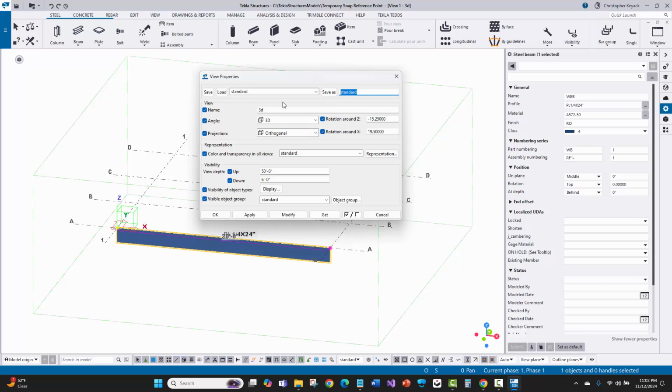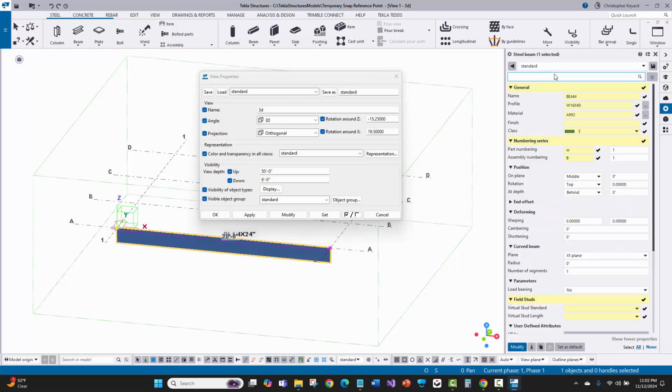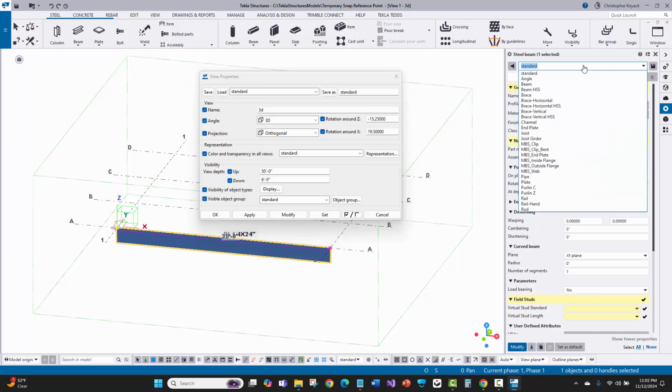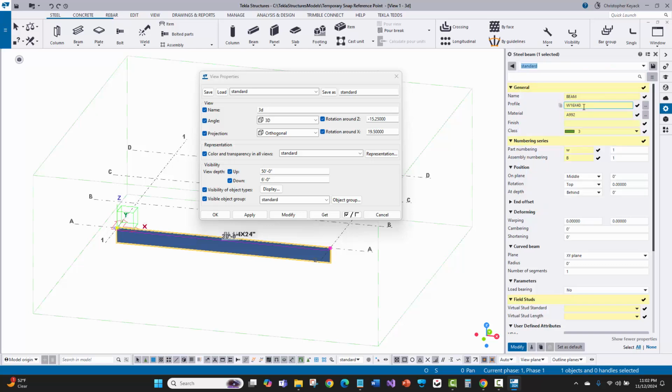Okay, so if I saved these 3D settings as standard, now when I reopen the model, then that's what's going to be loaded in the dialog box. And I do this a lot with my properties panes. So here on standard, you can see that this is like the classic Tekla out of the box standard settings. But if that's not my common setting here, like that's not my common beam size or the common prefixing that I want for my piece marks, I'll change that to whatever I want, and then I'll save that as standard, and then put that in my firm folder so I can remember that.